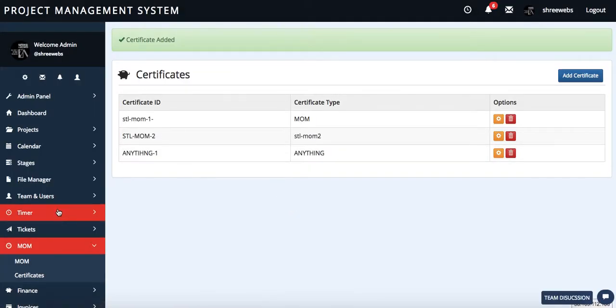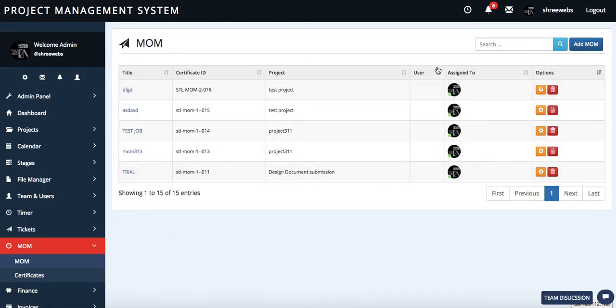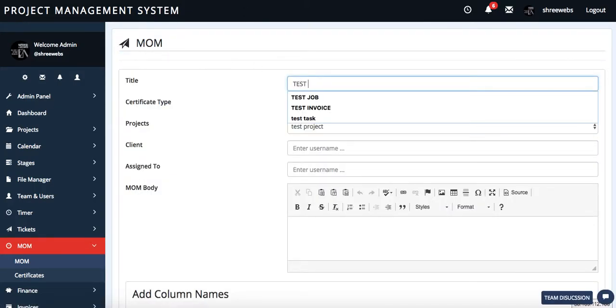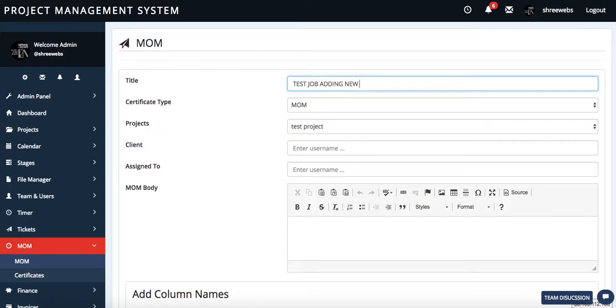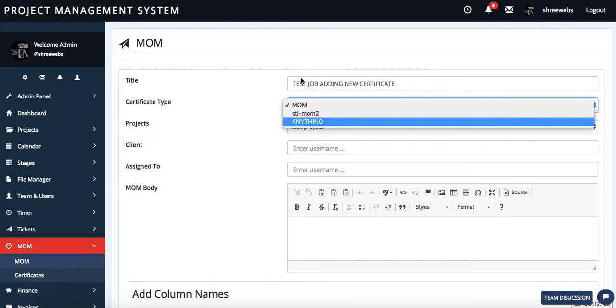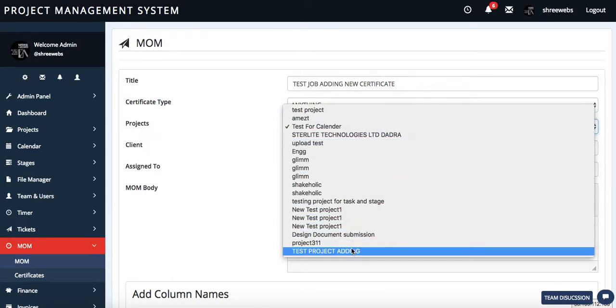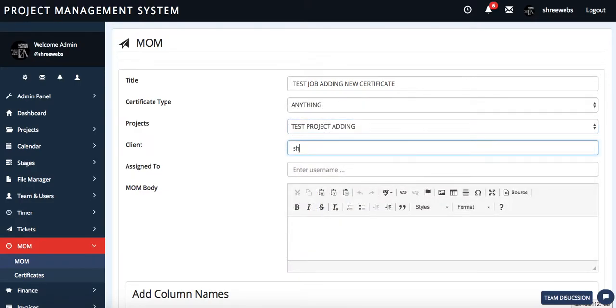Adding a new certificate. Adding a new minute of meeting and a certificate. Title. Test job. Adding new certificate. Anything. Assign to Shreevats.